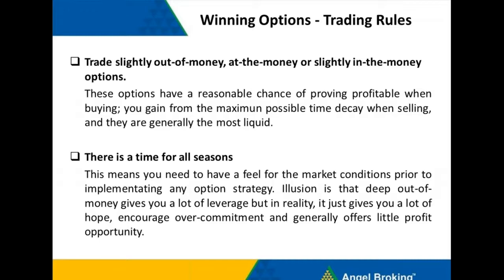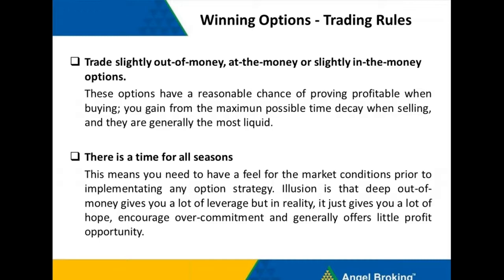What happens is that you buy a cheap option, so in that case you pay a low premium, but the bid and ask spread is high. So you have bought at 20, but when you want to sell it, maybe gold has gone up, but now someone is willing to buy only at 17 rupees or at 15 rupees. So even with gold going up, the bid and ask spread is significant.